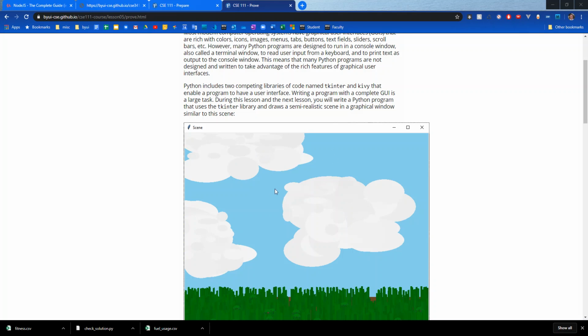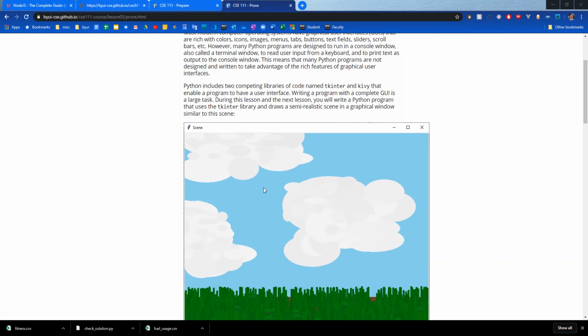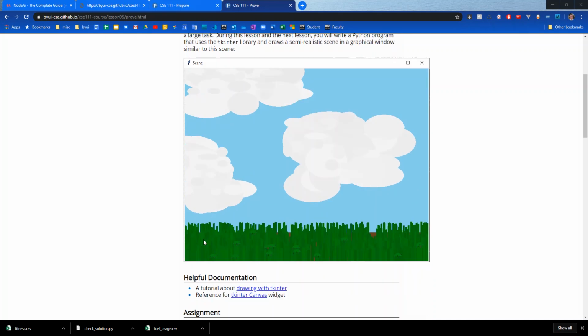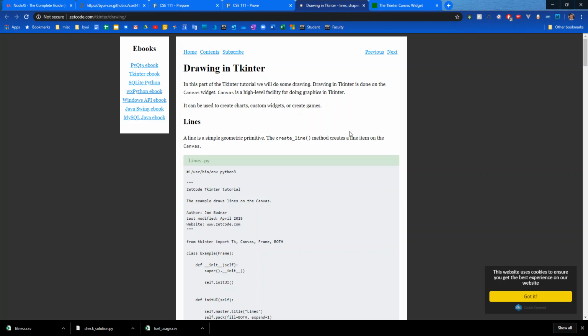You are going to create something similar to this just by calling a bunch of functions that write code. For example, I might have a function that draws this circle right here. And maybe I could find that exact same circle over here, or over here, except that one looks a little bigger, over here, except that one looks a little smaller, and different things like that. And here's all this grass. Maybe I have just a single piece of code that draws one of these strands of grass, and then I keep on calling that function over and over and over again. So first off, go ahead and click on these and read about how they work.